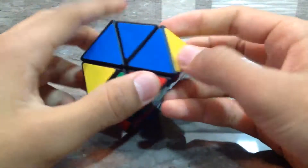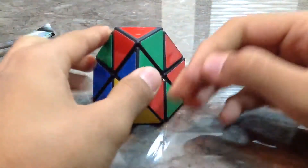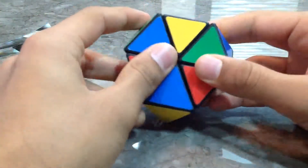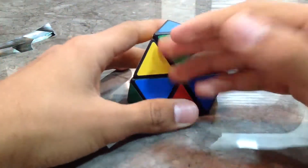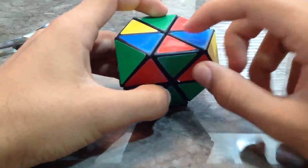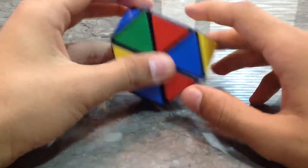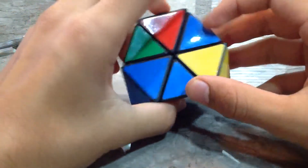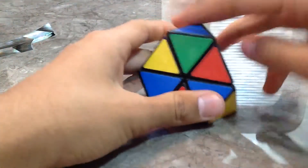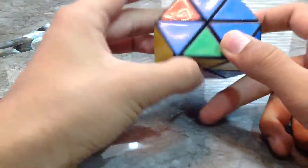Let's say we have two pieces already in place. We'll consider this as the blue base — we need to get the blue color over here. We've already got two blue pieces here and we need to get the third one. Search for it first — it's right over here. Just turn the top like this, and there you go — you've got the blue edge piece.